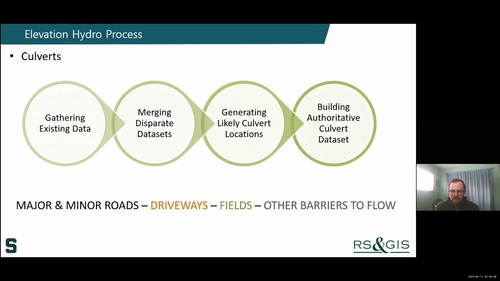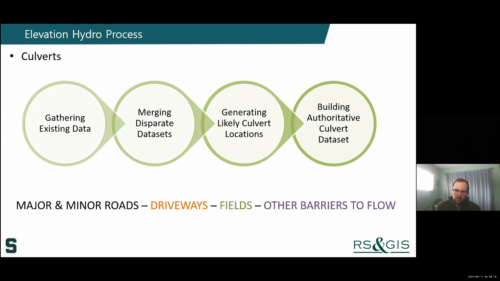A lot of the different data sets, both collected at the state level and by different communities, were in different formats. Some people were actually out there with a GPS unit, collecting one end of a culvert and then going over and collecting the other end and including a bunch of attribute information. Some people were just collecting a point location at the center of a culvert. And so we had to figure out how to get these points, convert them to lines, going the right direction, and make them into usable line features that we could burn into the DEM.